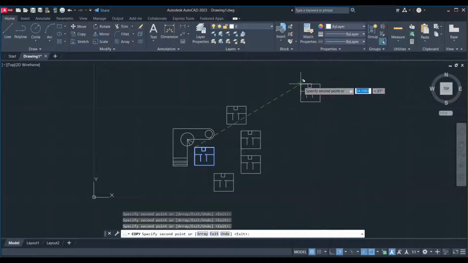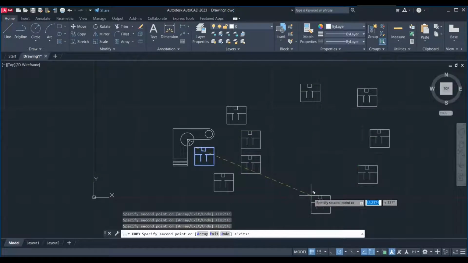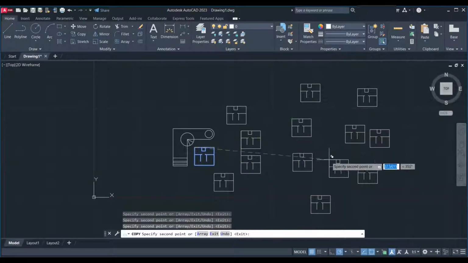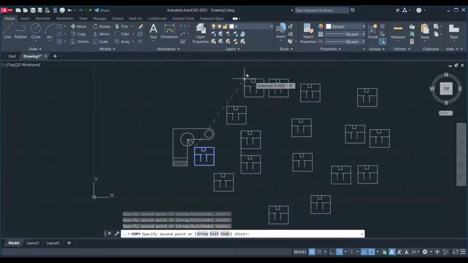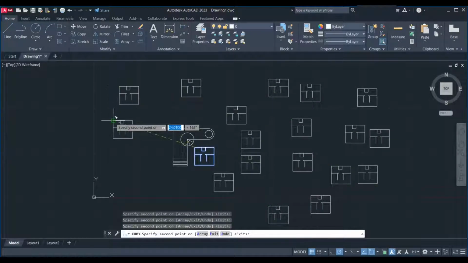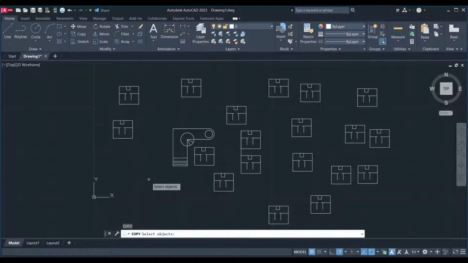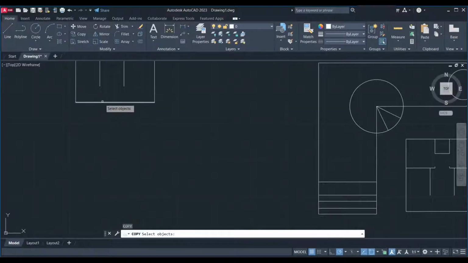Guys, if you pay attention, you can see that you can paste the copied objects as many as you like. What's the reason? Now I will say, let's exit the command and reactivate the tool. Select this object, enter.